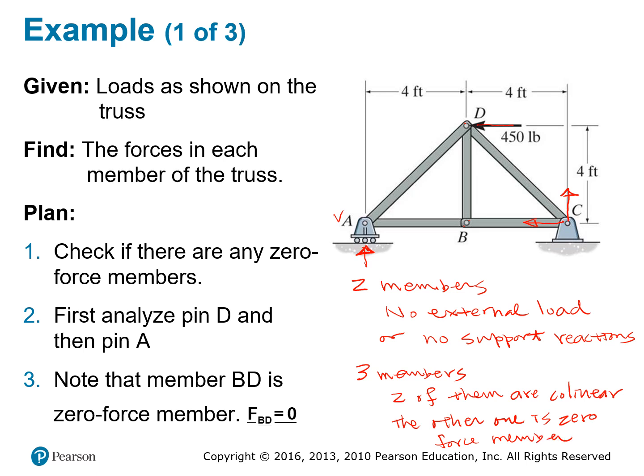So this is the case where your B and D is going to be 0 force member. So we can actually simplify this one, just a big triangle. This will be just a very big triangle. Okay. Now the first step for this kind of problem that we said before is that first you find where the reaction force is by using a big free body diagram.